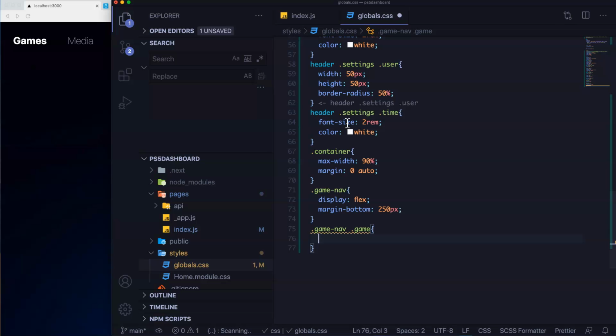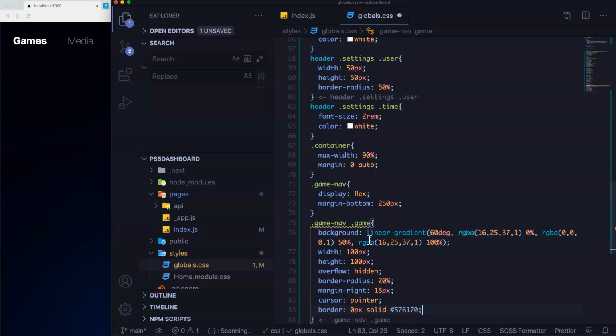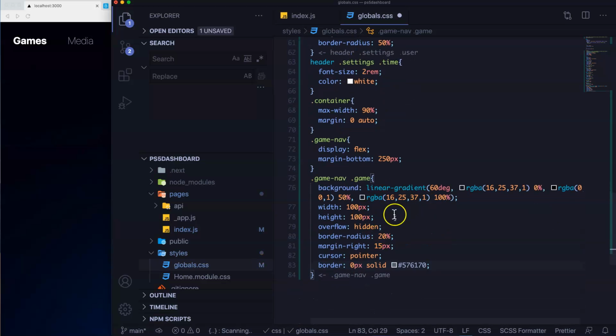In here we're going to do a couple of things, like adding a linear gradient. So come here, paste this in. I'm just pasting it in because it's a lot of properties, and I'm just gonna explain it.